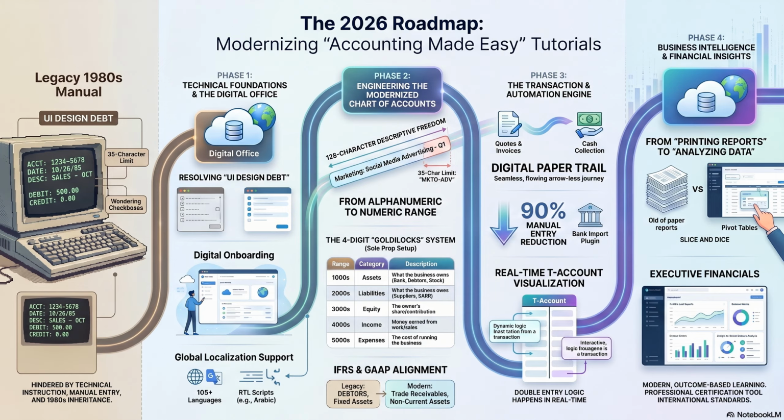But I do have a question about how the architecture handles regional tax differences in a standardized system like this. The document highlights a concept called the tax switch, using Account 2200 as a universal template. Right. So if Account 2200 is VAT in the UK, but sales tax in the US, those calculate completely differently under the hood. Does the system just change the name and hope the math works? No, the brilliance of the tax switch is the strict decoupling of the ledger identity from the calculation logic. Account 2200 is essentially just a structural bucket.